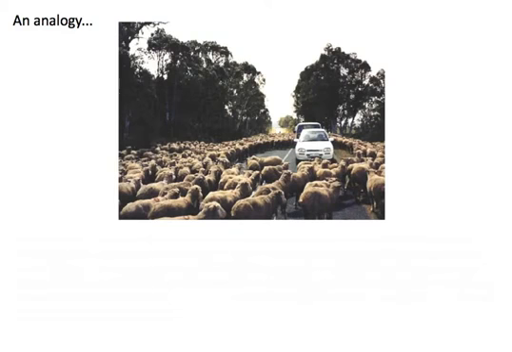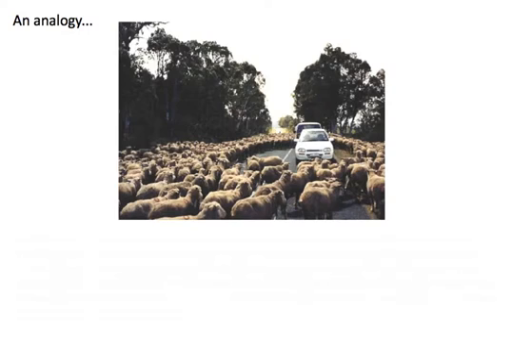Start with an analogy. Those of you who have been to New Zealand may be familiar with this sort of scene. Basically, if you fly into New Zealand, as I did quite a few years ago, you land at Auckland Airport, you hop in a car, rental or whatever, and you start driving. You get out of the airport on a 4-lane road, and the speed limit's probably 80. I can't recall exactly, but the speed limit will be 80, so you're moving along reasonably well. You then get onto a larger 6-lane highway heading out of Auckland, and there the posted speed limit's 100 kilometers an hour, and you're booting along pretty well.